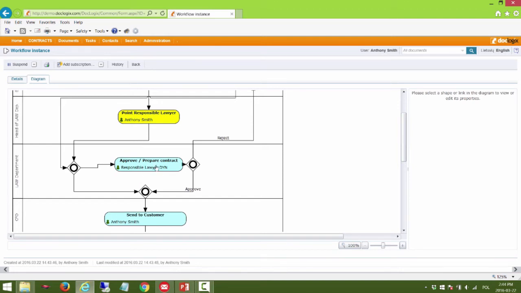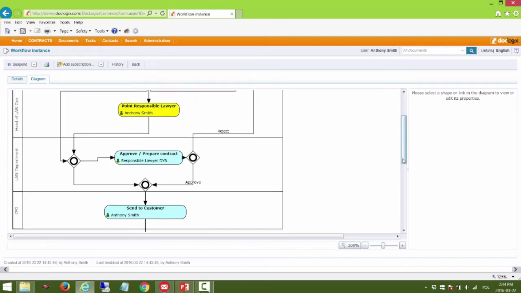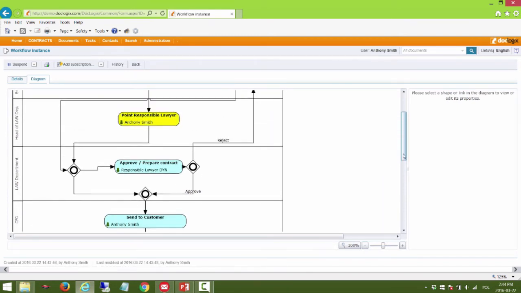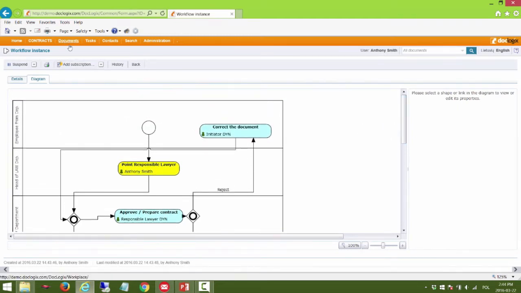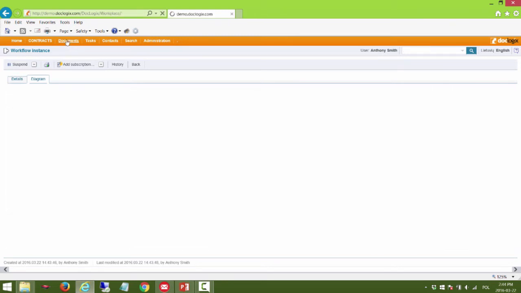So the appointed lawyer on this step will be preparing the contract and approving it. So when it's approved by him, it goes to the CFO for the final phase. If it's not approved, it's rejected and returns back to the employee. This is just an example process anyway.